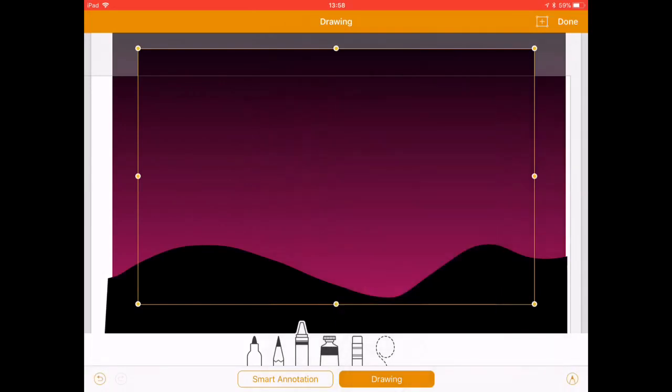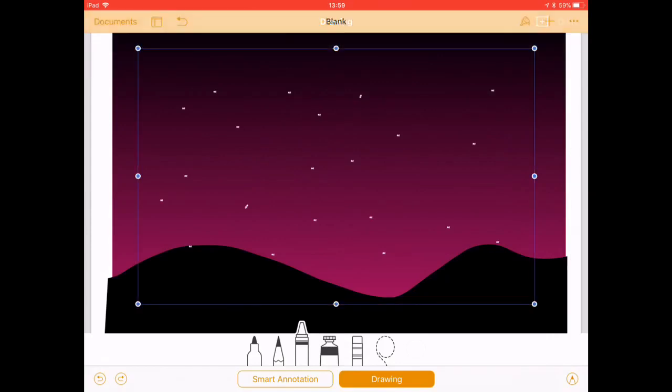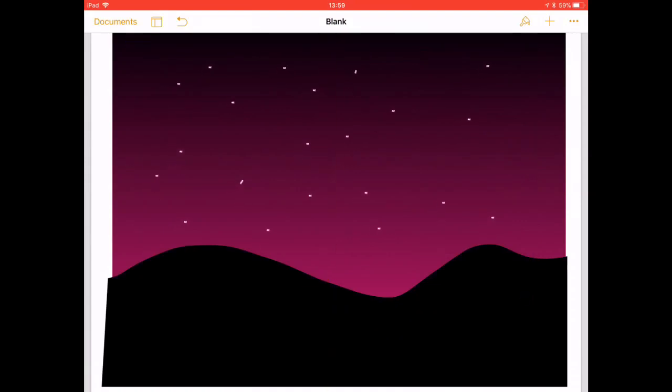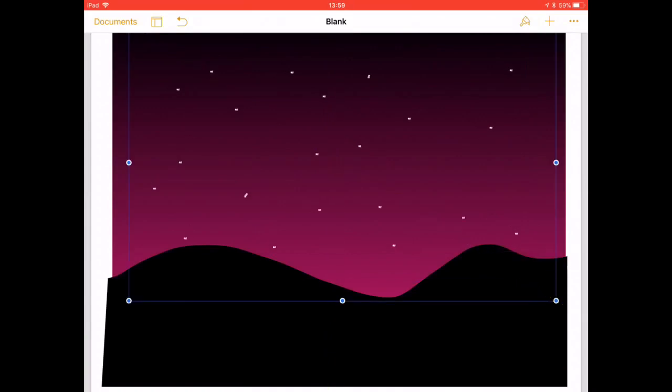Okay, tap away from the menu, and then just touch the screen with your finger, and you will get little stars. There you go. So I'm just doing a few more. Okay, if you do something like I just did there with the shooting star effect, there's an undo button in the bottom left, which takes away the last thing that you touched on the screen. And then we tap done, and then all we've got to do is just move it into position. You can make it bigger if you want. Okay, and that's it. That's the night sky image completed in Pages.